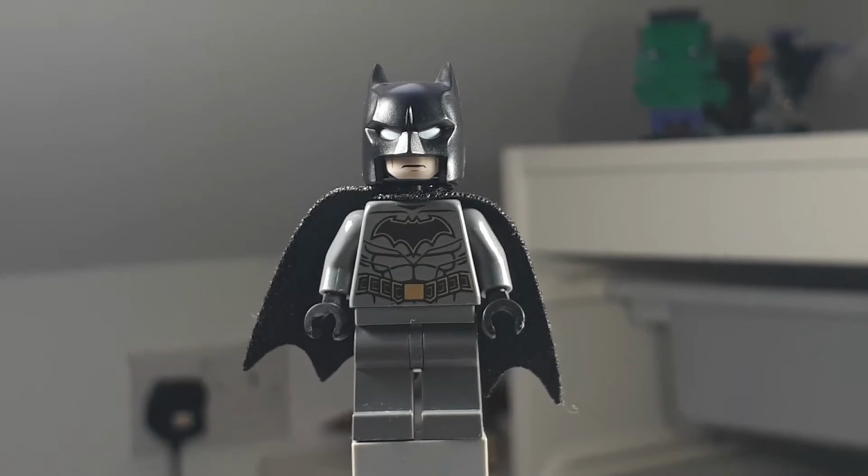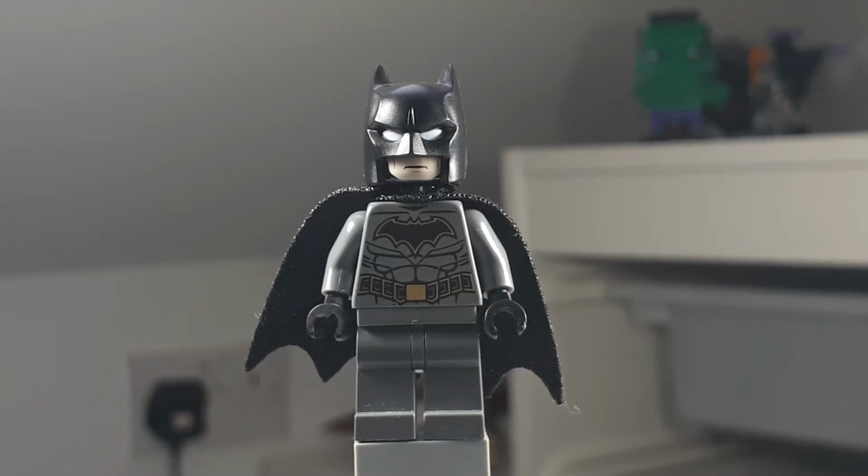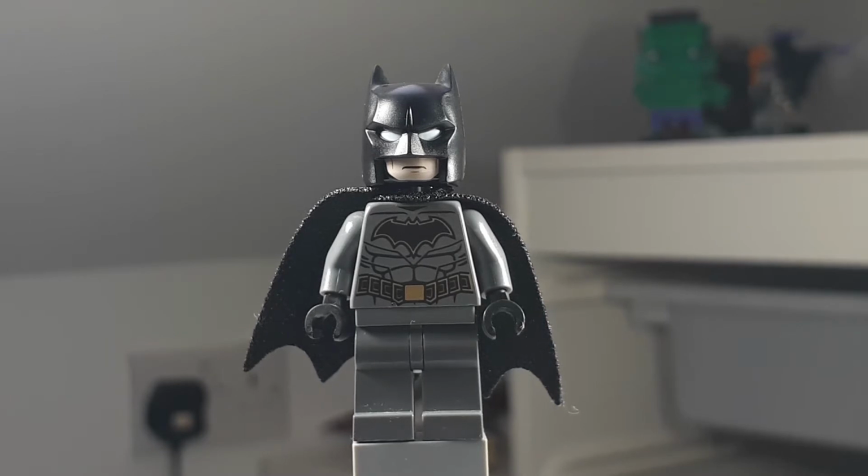And here he is, the worst figure in the set. Now, don't get me wrong. The term worst figure does not mean by any means I despise this figure, or I dislike it for some reason, or it's just not valid and doesn't deserve to be here. It's simply that Batman figures don't mean anything to me these days. We've got so many versions of Batman that it's just kind of, yay, another Batman.